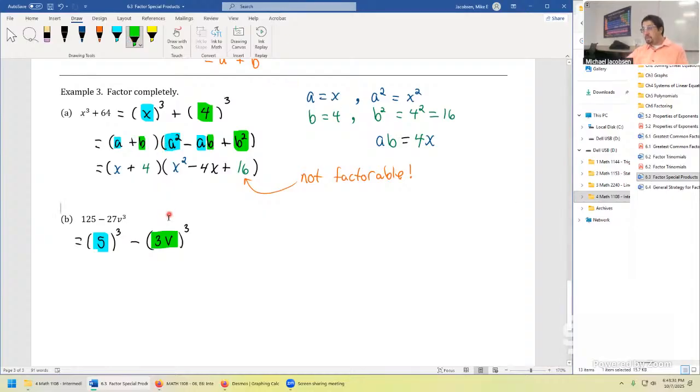So that's going to be the B part when we go to the B portion of the formula. This works because if we raise something to a power 3, the 3 gets raised to power 3, so it's 27. And this 3 also affects V, so this becomes a V cubed as well.